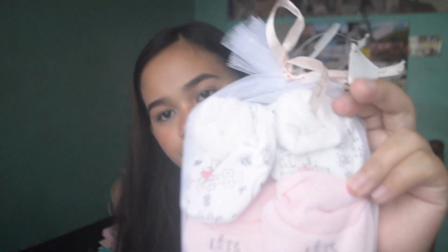So, yan. And, meron din akong mittens at booties galing kay Hush Hush. So, ganyan yung itsura nila. Since, naka-sale nga sila pagbili namin, guys. The original price ng mittens is 169.75. And it's less 20%. 169.75 less 20%. So, kinabahala mag-calculate, guys. Kung magkano yung na-save ko. And sa booties naman, less 20% din siya. And the original price is 229.75. So, mas expensive si booties compared kay mitten.